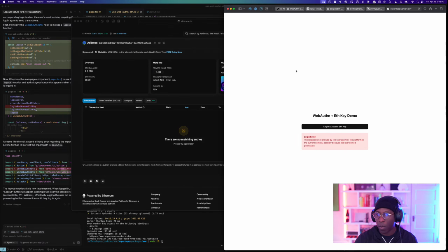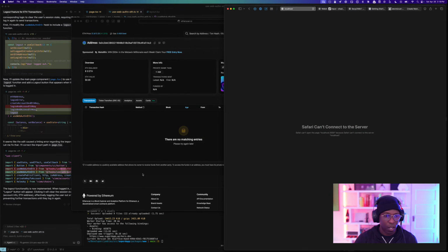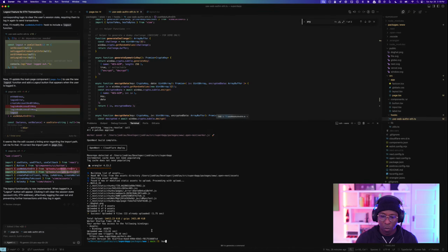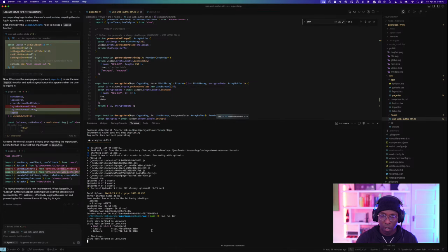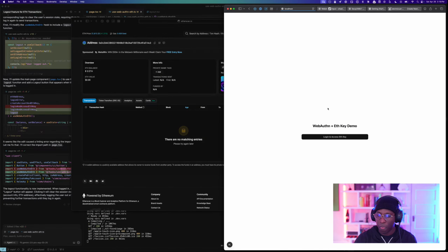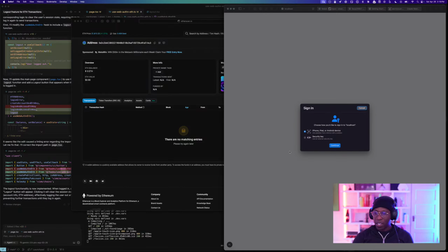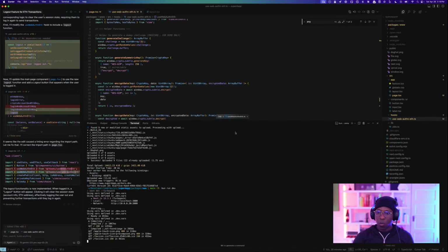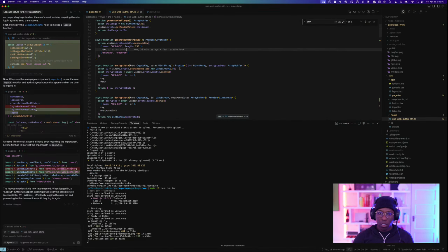Okay, so I've deleted my passkeys. So now if I come back here, I go bun run dev. I feel like I hear my kids yelling or singing, one of those two. All right, so now I have nothing. I deleted all my passkeys. So if I click on this, this is the brand new field. It says choose how you would like to sign localhost. Actually, you know what? Before I do that, let me change this.